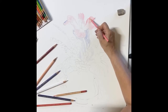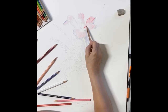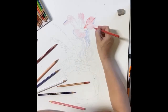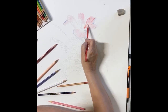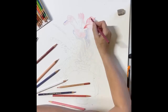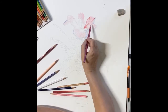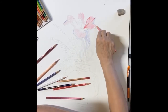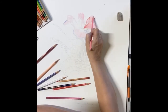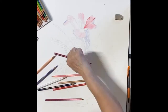Remember that every time we change the colors, for example, purple to red or red to pink, be sure that somehow it becomes a part of the other. It doesn't have to be separate from each other. You have to blend these colors. Something I'm doing right now is blending the red to the pink. Be sure that you blend it, even if it's just a small part, but they have to blend to each other to make a very naturalistic look.